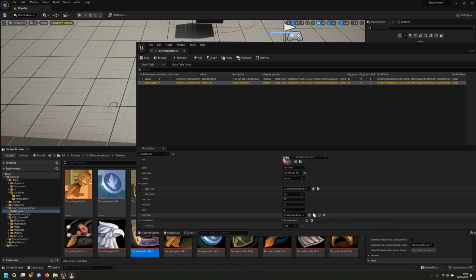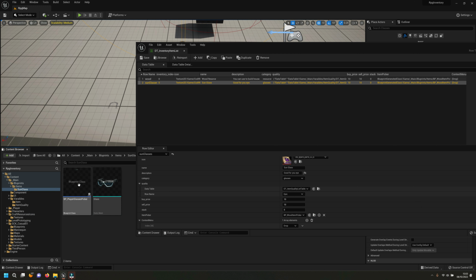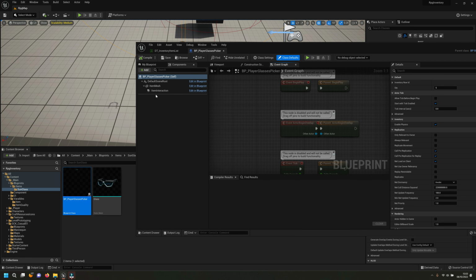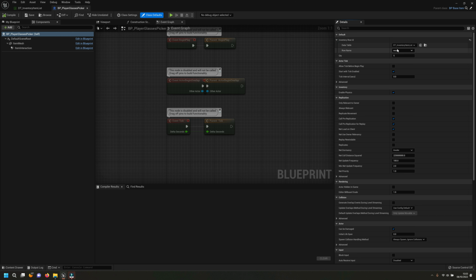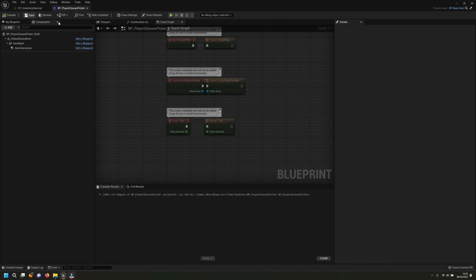And what we're gonna do here is open up the picker reference there. Let's open up the sunglasses. Select here and make sure you drag and drop this here, or you just select in there and you put the right picker there. Save this. Let's open up the picker here, and also let's make sure we put the row ID here being the sunglasses, right? And we're gonna be able to pick up only one item here at a time.